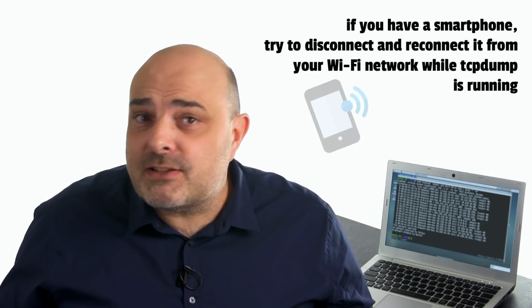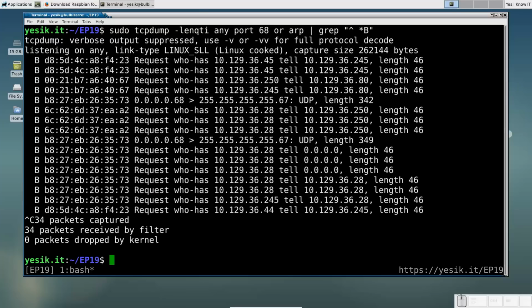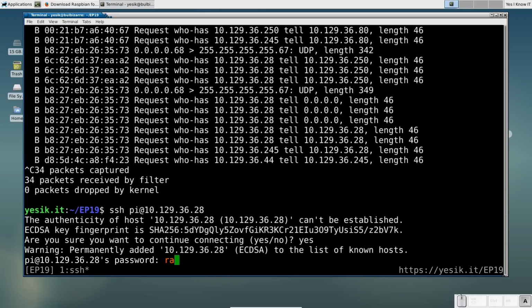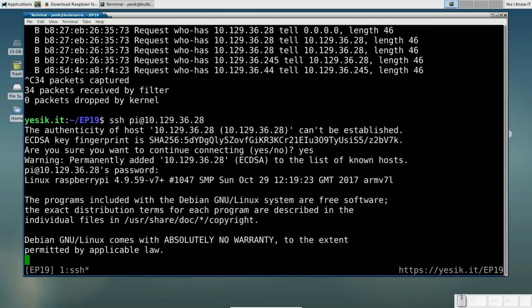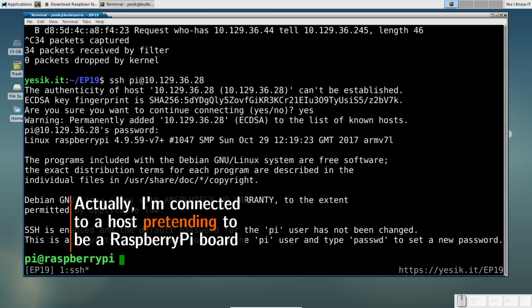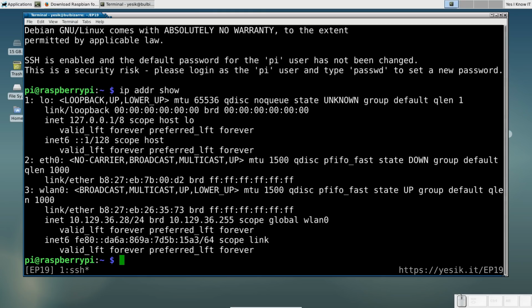I'm pretty confident this device is my Raspberry Pi, but there is a slight chance all this traffic could have originated from another new device on the network. So let's check that to be sure. Okay, that's official now. I'm connected to my Raspberry Pi. And if I try the ip address show command, I will retrieve the information we've collected from the network.